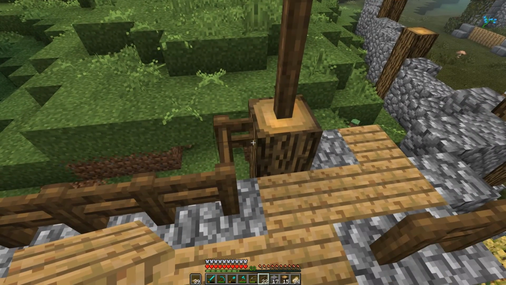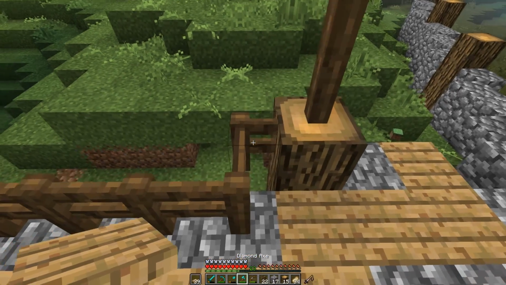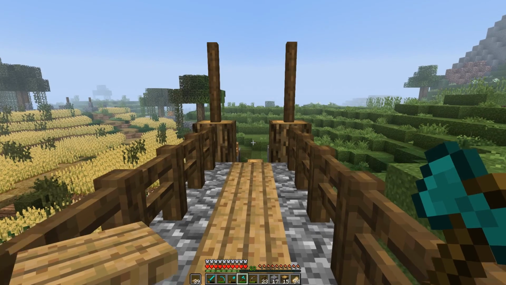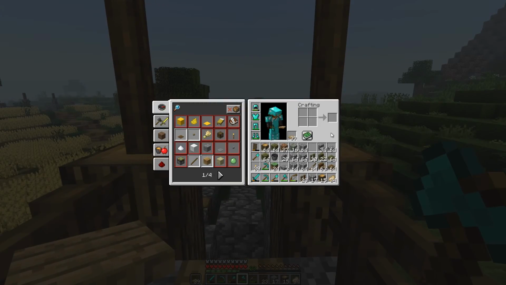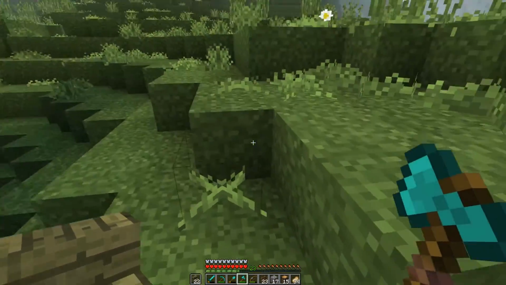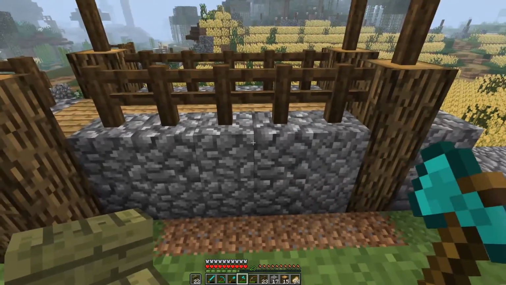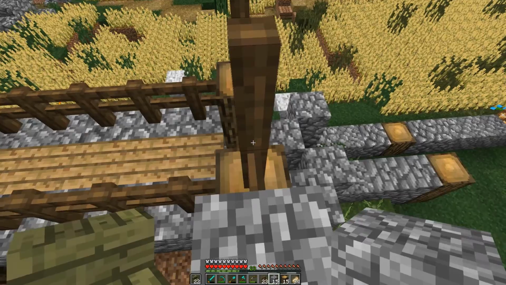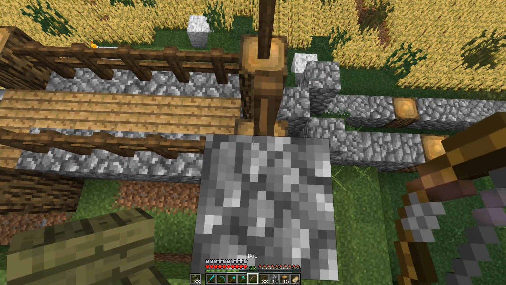I kind of want to go like that, but I don't know. I might add a slab or something like that, and then stairs up top. And the top stairs, we're going to have to actually pillar up a bit. Yeah, I think that'll be good.